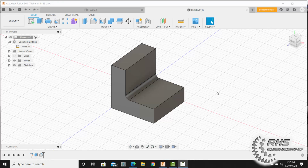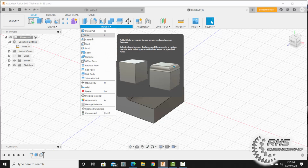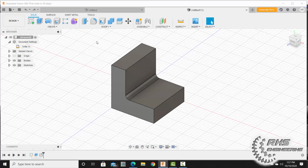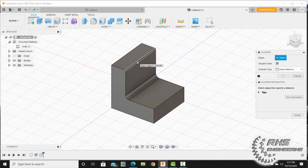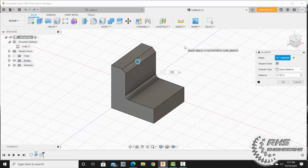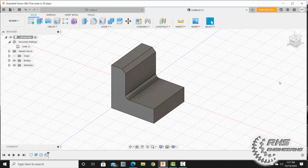Now we're going to add what's known as a chamfer. It's like a beveled, angled edge on a corner. I'm going to come over here to chamfer. What I like about Fusion 360 is that if you ever hover over something, it'll give you a description of what that item or feature is. So I'm going to click chamfer, and put a chamfer right on that edge, and it's going to have a 1/8, or 0.125, chamfer on it. I'm going to select OK.